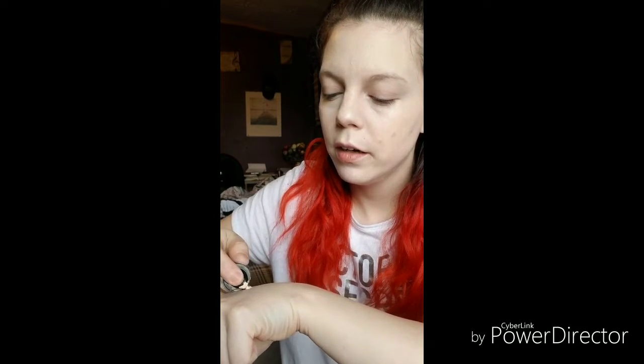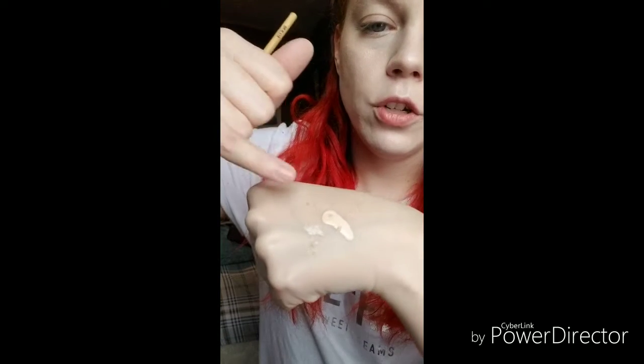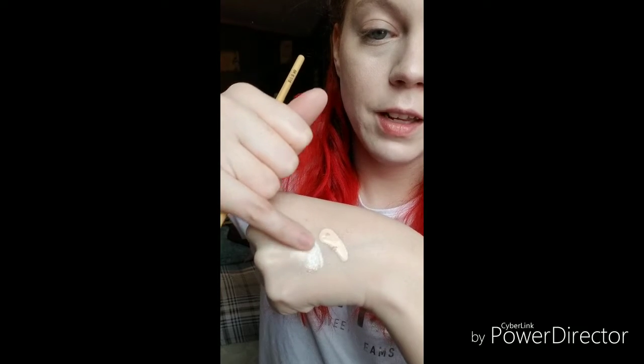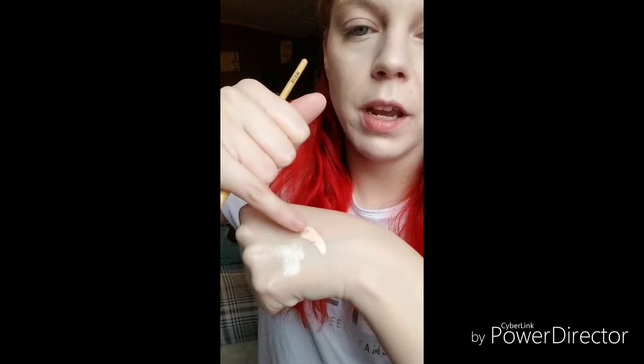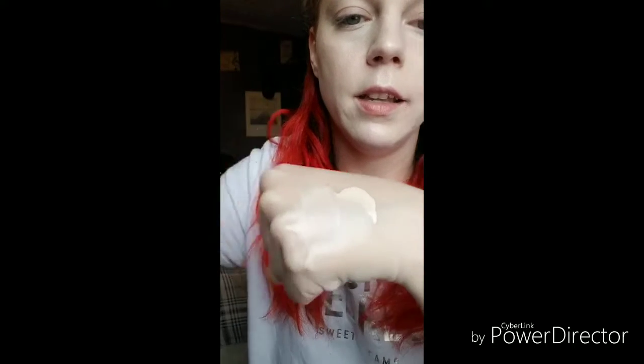I'll go ahead and do a little mini demo. Let's do the Bare Minerals foundation again — plain hand here. You're going to see that little dot of foundation. I'm just going to put a tiny bit of that Wet n Wild loose pigment illuminator into the foundation, using an angled brush to dig it out a little bit so I don't use too much. And then you're just going to mix them together — look how pigmented this Wet n Wild highlighter is, it's amazing. They're really stepping up their game these days in makeup. Mix them together and that makes a nice little brighter highlight.